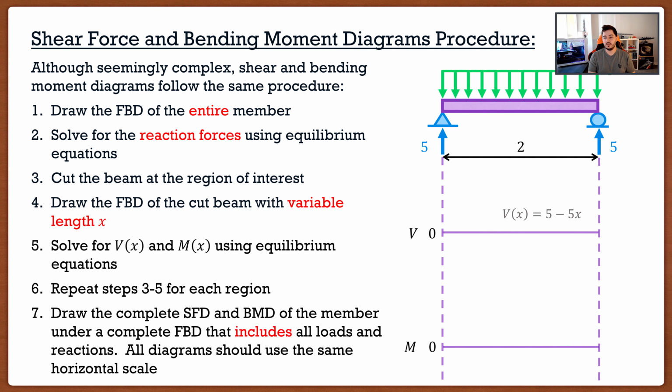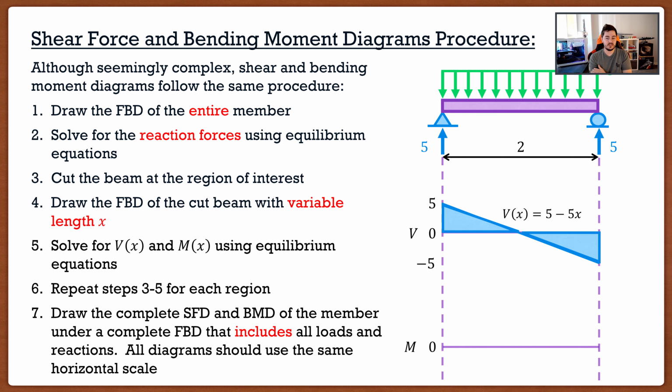So remember, for shear, we had our function as 5 minus 5x. So if I were to plot this over the length, I know my function is going to go from 5 all the way down to -5. Now again, if we look at the support reactions, it's kind of funny, isn't it? I start by going up 5, then I go downwards, and I'm at -5, but then my support reaction is +5, I end back up at 0.